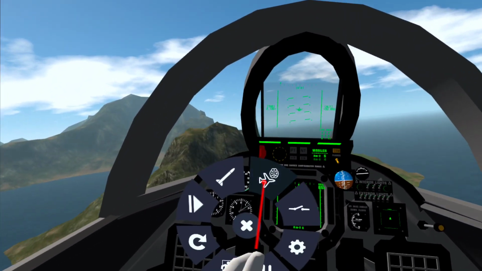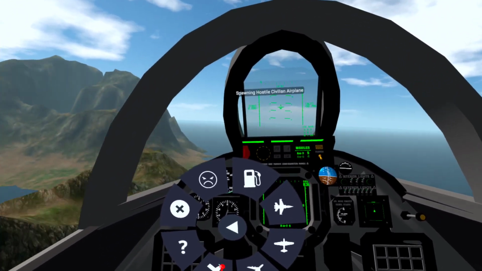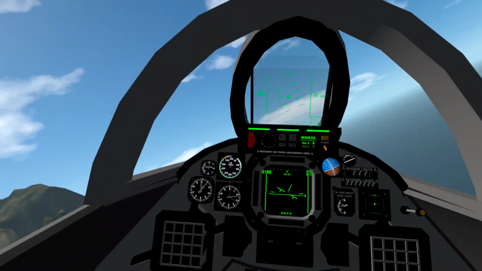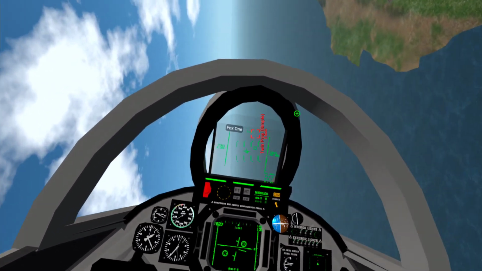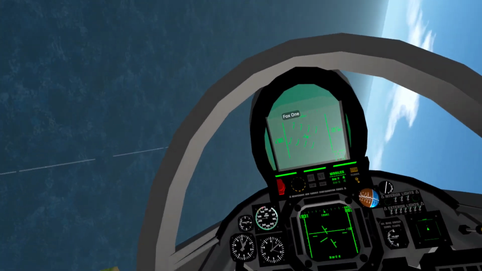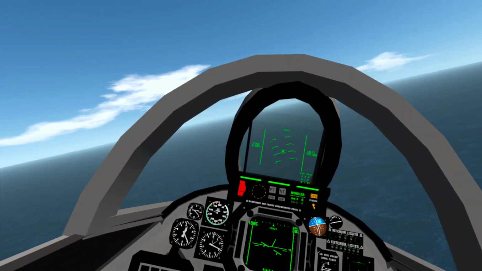I'm going to spawn a baddie here, make the angry face. We're going to spawn a civilian aircraft. I'm saying a civilian aircraft entered our airspace. Find him. A little laggy there. There he is. We got missile lock. Fire. Where'd he go? He crashed into the water?